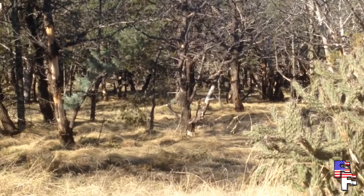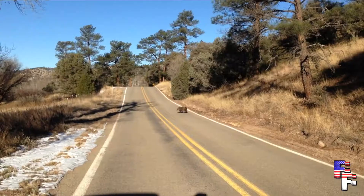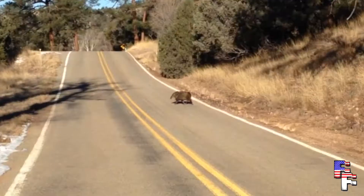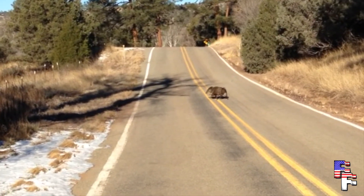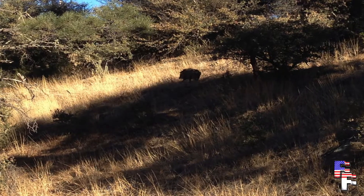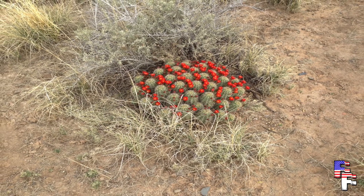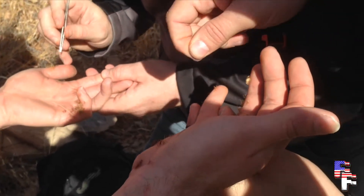The ever-riveting javelina. Javelinas enjoy crossing roads and eating. A lot. These little buggers are omnivores and will eat plants as well as small vertebrates. However, do not be fooled by the extreme cuteness of these fat fucks. There have been reports of javelinas actually taking down a cactus. I really don't know why one would even want to touch such a thing, let alone consume it.